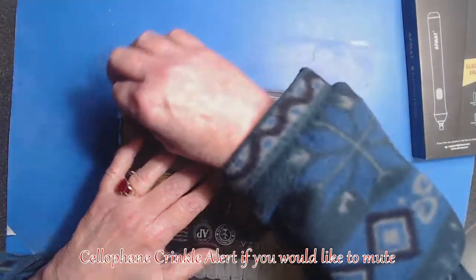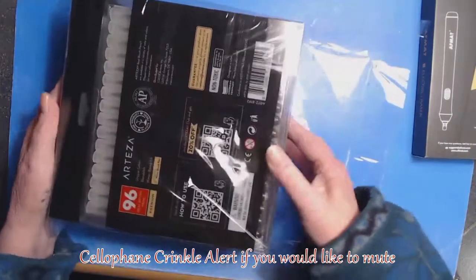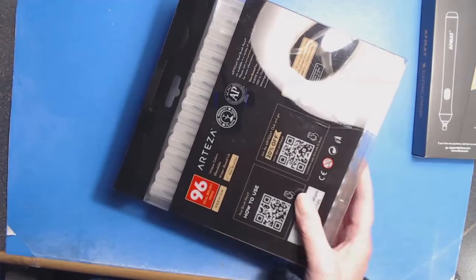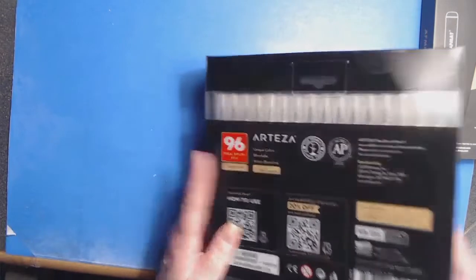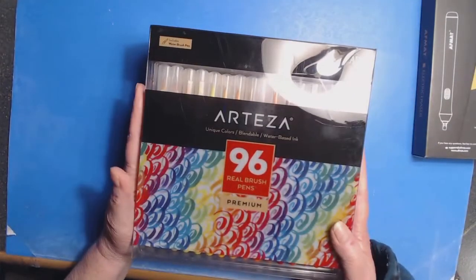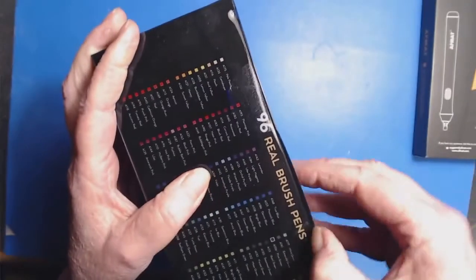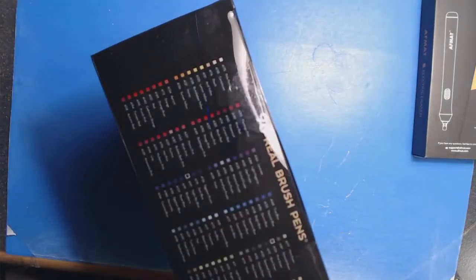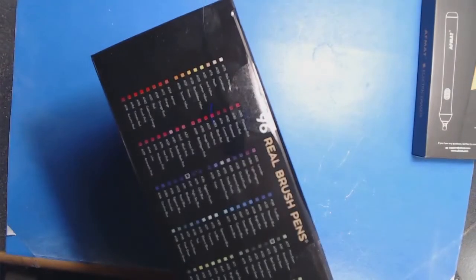I love that these cellophane bags, though, come with these, so they're easy open now. Oh my goodness. Oh, look at this. Okay, I'm actually out of room in my office. Oh my goodness. Oh, Shara, thank you. This is amazing.